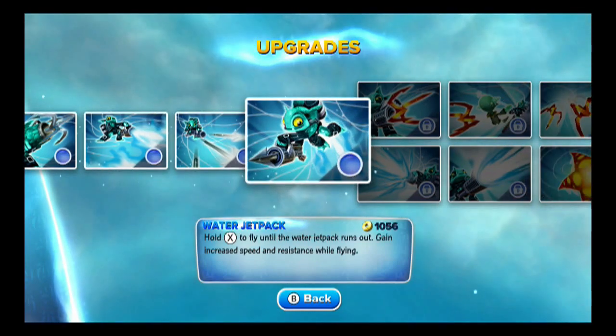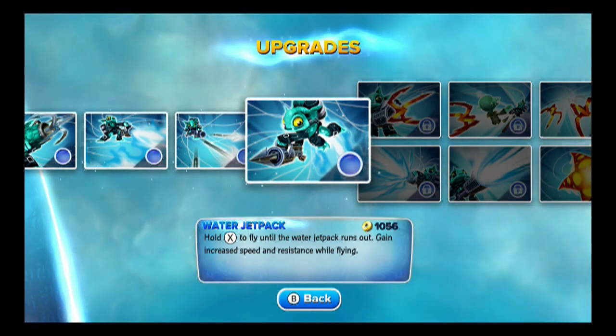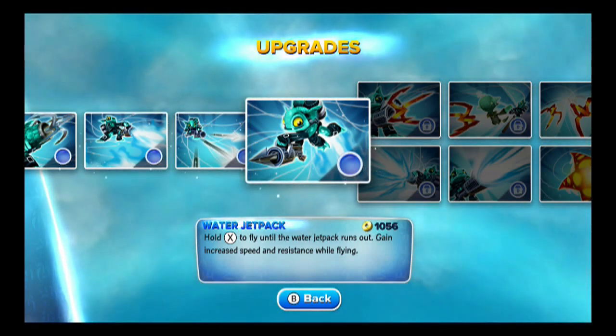Final purchased upgrade, Water Jetpack. This is pretty cool. Hold X to fly until the water jetpack runs out. Gain increased speed and armor while flying. I'm just going to say armor anytime I see resistance.